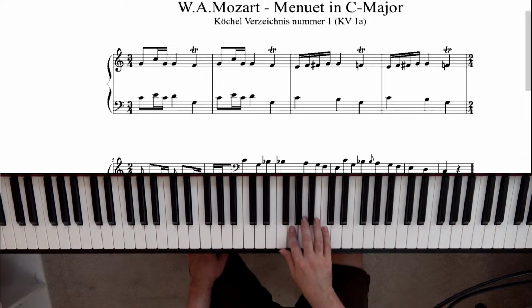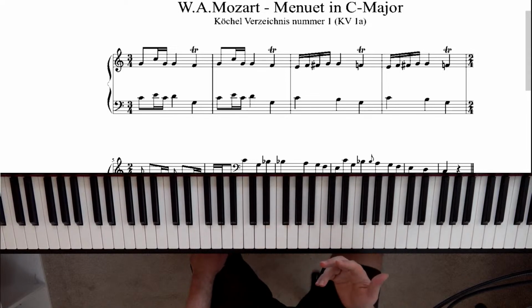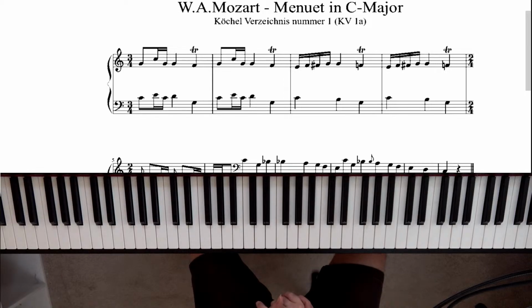1 E and, 2 E and 3 and 1 E and 2 E and 3 E and 1 E and 2, 3 and 1 E and 2 E and 3 and now if you notice my trills, that's what they're called, are a little bit sloppy, but that's okay. It's going to take some time to really work those in, really getting those sounding like they're in time.